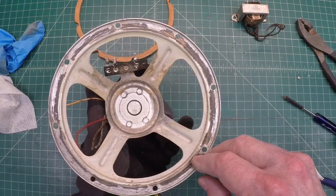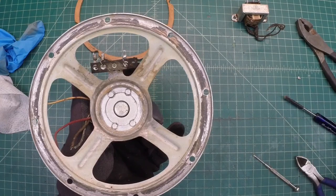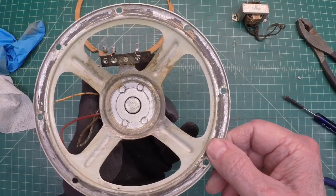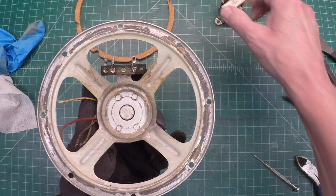I was unable to remove the speaker cone — it was just too fragile, it started falling apart. So I went ahead and ripped that out, as well as the spider and the voice coil, which we'll reproduce here, or attempt to. Then we'll stick a new cone on, create a spider out of something, and see if we can get this thing back together. Of course we've got to address the output transformer as well.